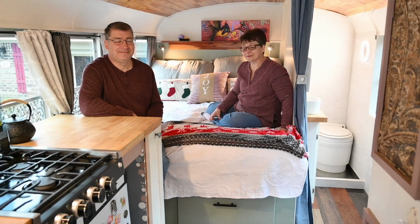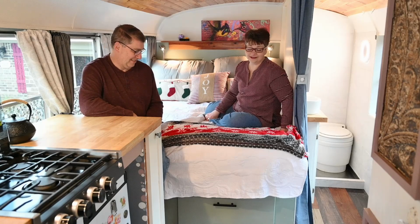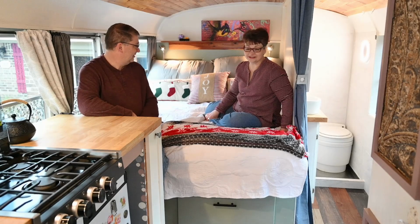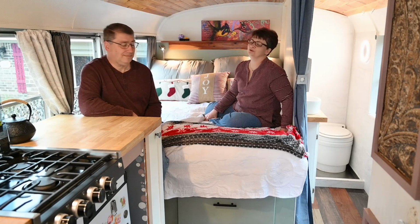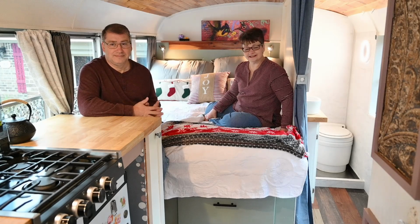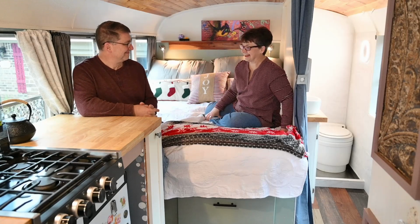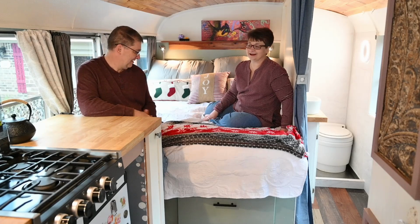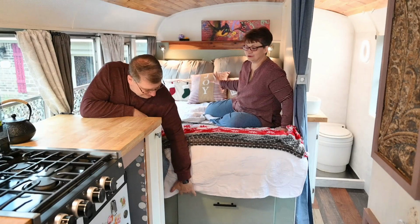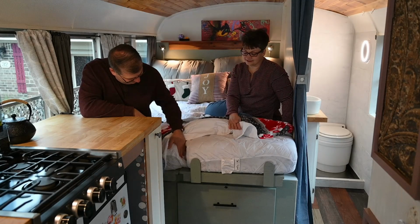The sleeping space, or the bedroom area of the bus, also went through lots and lots of planning. Every possible inch was needed for the bathroom, which you'll see in a minute, and the bed. We have a unique situation in our sleeping arrangements in that Dawn has to sleep at a certain angle. So we needed to make sure that we had two separate mattresses, and that one of them could be inclined. So we ended up having custom mattresses made.